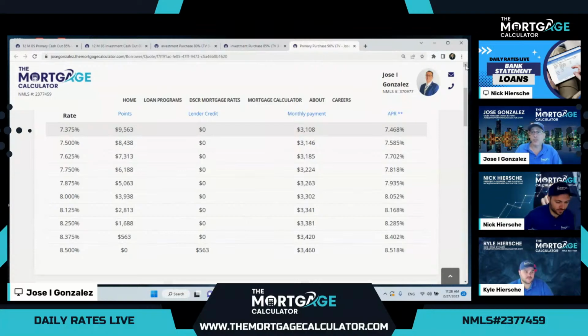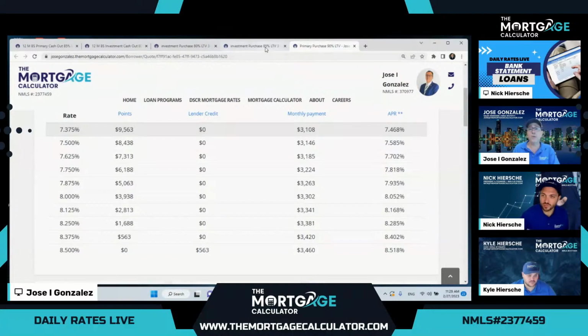Primary purchase, 90% LTV. Now, you do need a 2-year self-employment history on this. Even though we're only looking at the last 12 months of activity, you do need to have some type of third-party verification that the borrower has been self-employed for at least the last 2 years in the same line of business. It doesn't have to be the same exact business, but the same line of business. They could have started as a sole proprietor, and now maybe they're an LLC or a corporation. But that can usually be documented with a third-party verification letter.